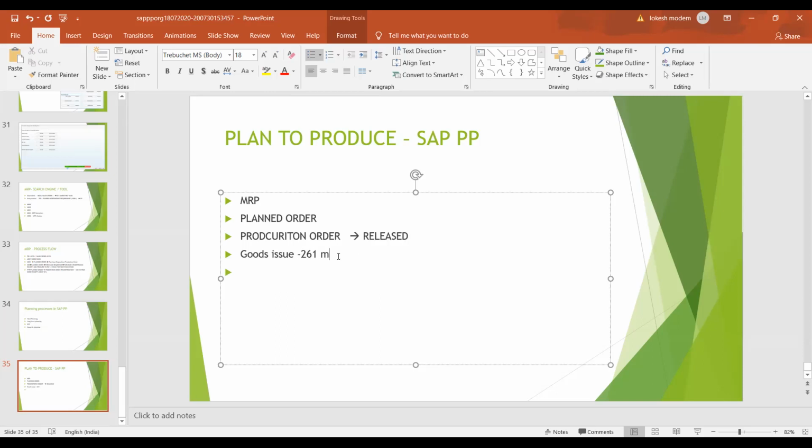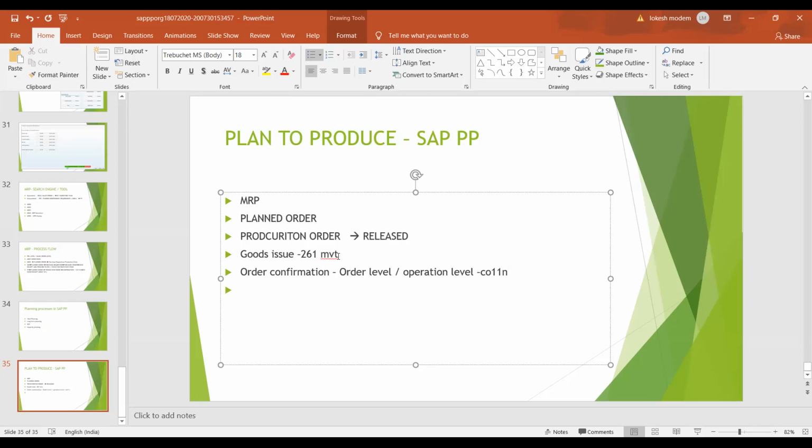After that comes production order confirmation. There are two types of confirmations: one is order level, one is operation level. At order level they can do CO15. At operation level they do CO11N.